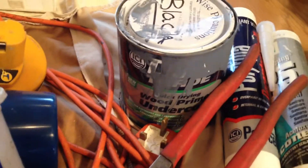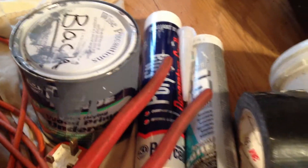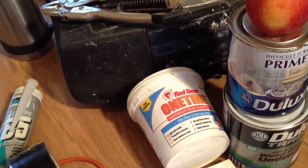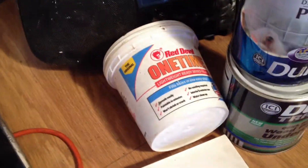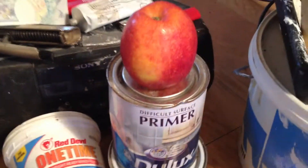I'm going to be using a bit of Wicks filler, some sandpaper, and several Dulux products. The Polycell filler, Dow Corning — that's the sealant I use most of the time. I'm also using this Red Devil one-time lightweight filler. That's pretty good but mostly the Bondo today because I want the speed — the Bondo is half an hour, the other is 10 minutes. And if I need any more Dulux products, I've got them there.